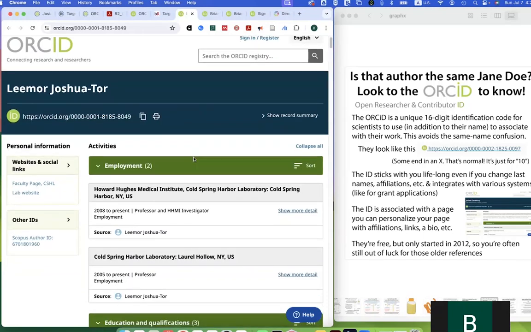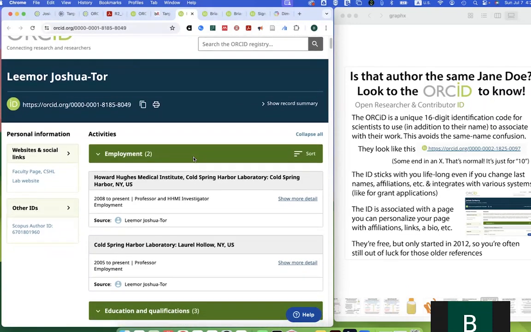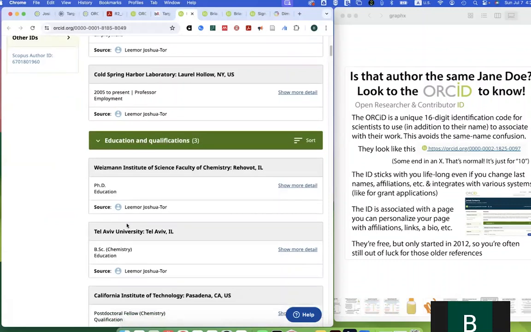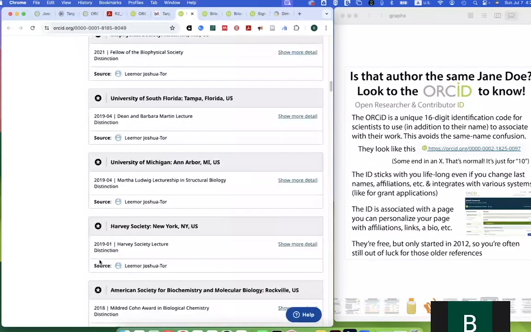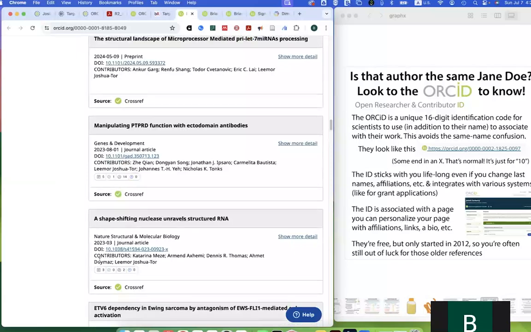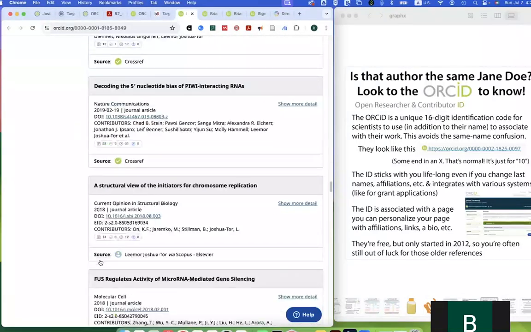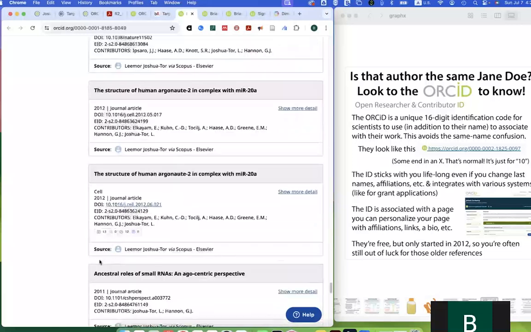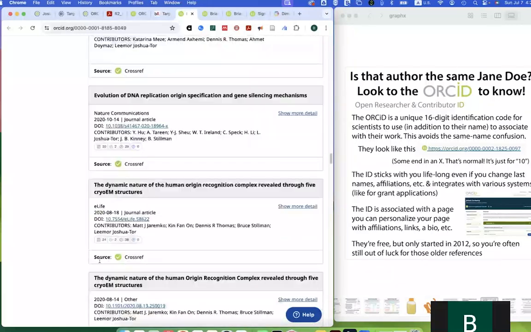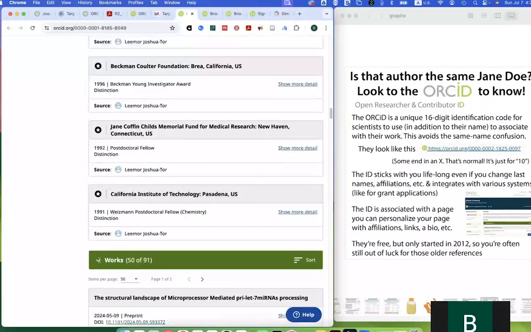Here, for example, you're looking at the profile of Dr. Leemor Joshua-Tor, who was the scientist in whose lab I did my grad school research. You can see where she's employed, where she went to school, and her professional activities. She has a lot more on here, and that's not just because she is a lot more established than me and has all these research papers, but also because she has all these things listed like committees.